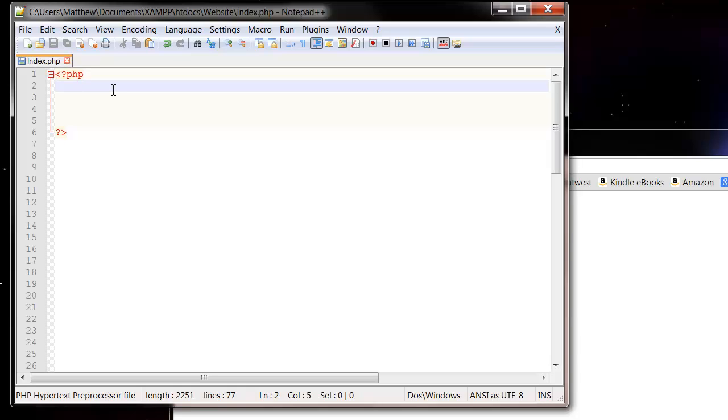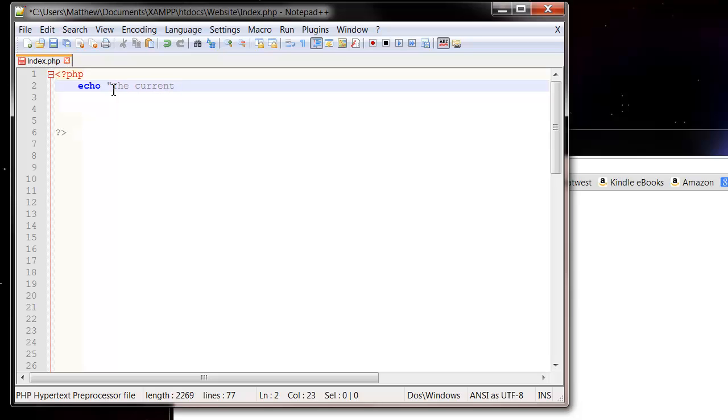dates. And I know at the end of the last tutorial I said I was going to do if statements, but I just want to jump in and do dates quickly first. And so let's get started. To use dates in PHP, it's very simple. So let's say we want to put in today's date.